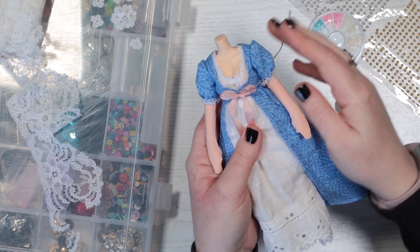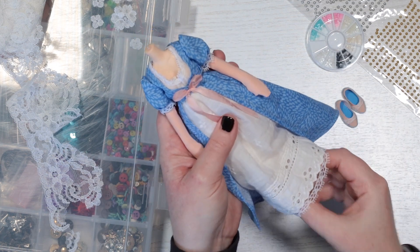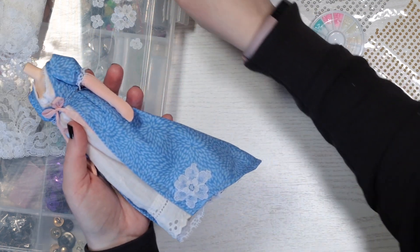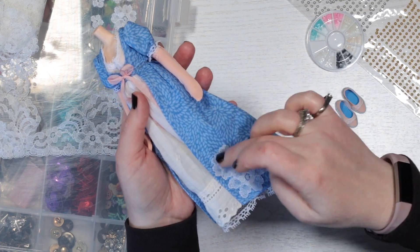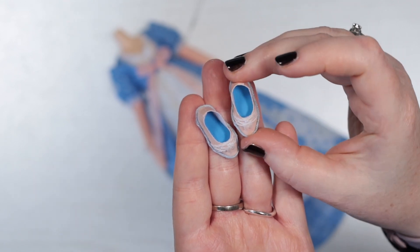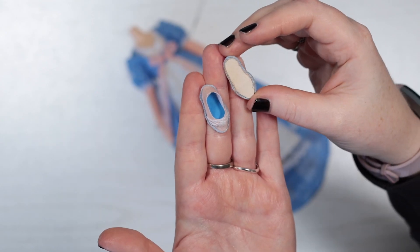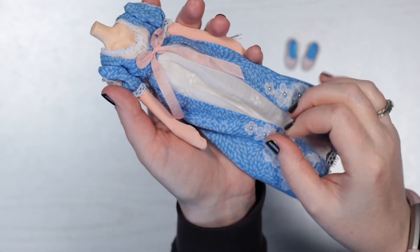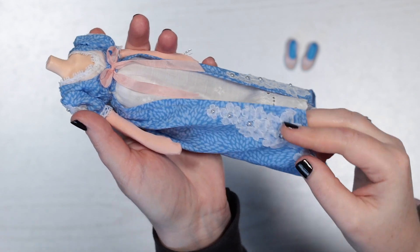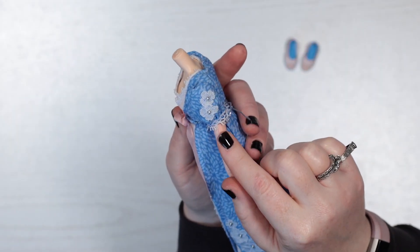I stitched a ribbon to the bodice front and now I'm going to try adding more detail to the outer dress using lace flowers that I'll cut out and rearrange on the dress. My shoes are finished — I added narrow lace and nail art bows to them, pretty cute. And here's how my lace came out, I'm really happy with it. I added tiny silver domes to the flower centres and put some on the sleeves and back of the dress too.